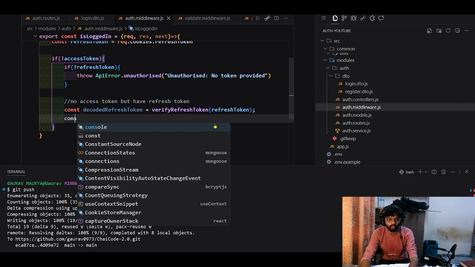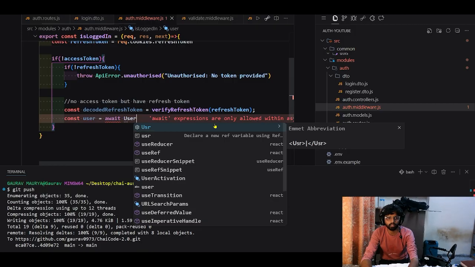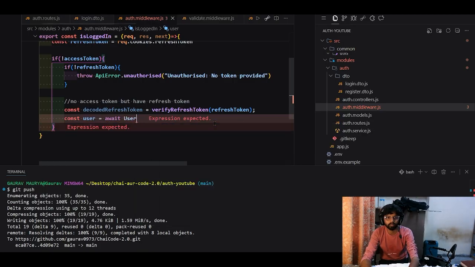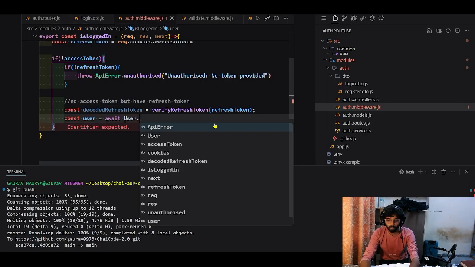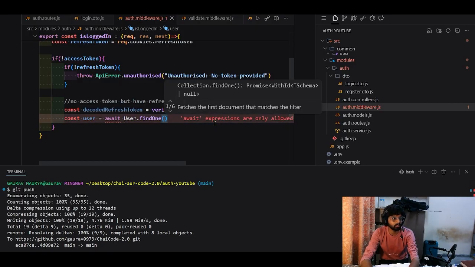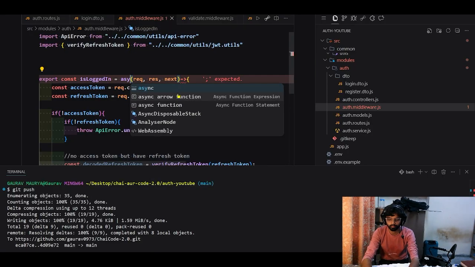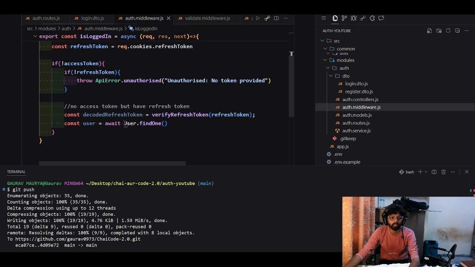Now I will basically find the user from that token, await user.findOne. This should be async. User.